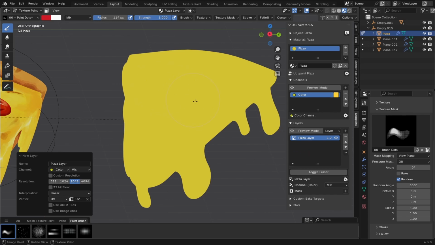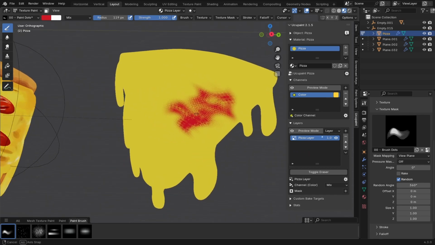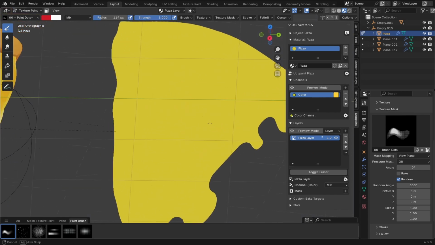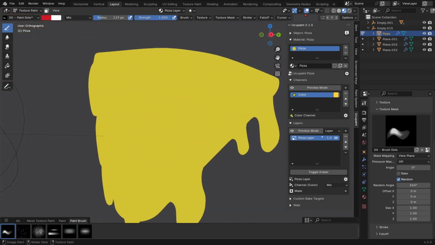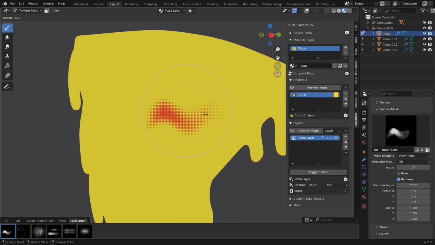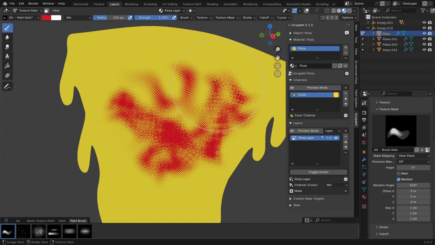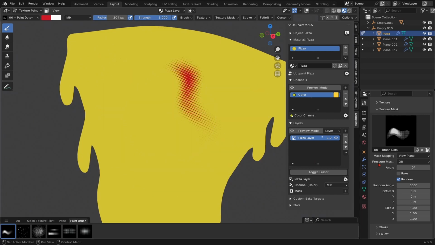Okay, so this is about it. And if I just draw with this, you will see that, very interesting, we can actually draw on it. So let's turn off all the overlays. We can press F to play around with the size of the radius, and you can see if I just paint, because we set the view plane to random, it is painting randomly.